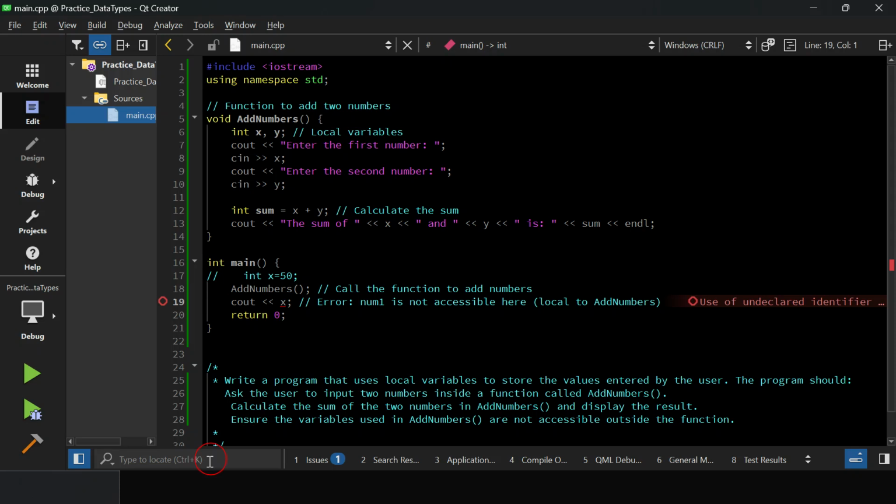So we learned about how to do the mathematical operations, how to do our calculation using different functions to keep the int main function more clean, and we learned about the concept of local and global variables.